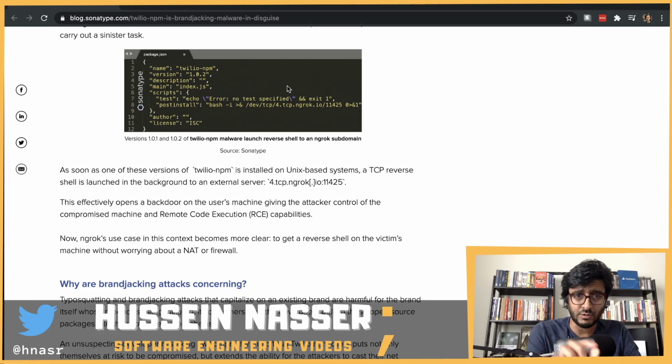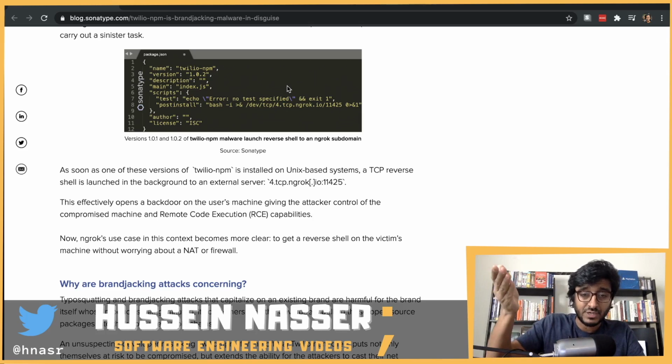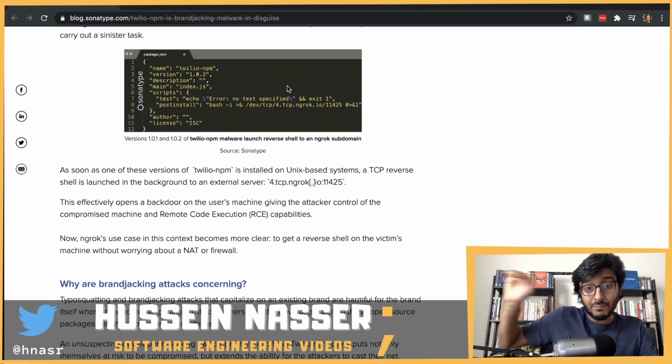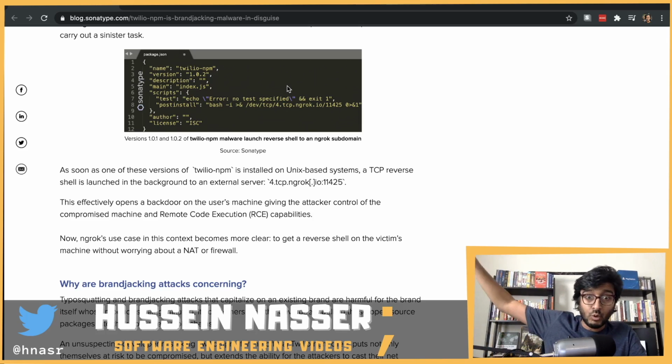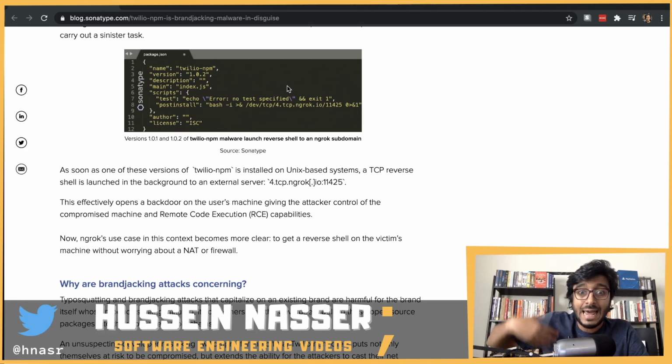So what the client is doing here, the moment you install twilio.npm or update it to the latest version, postinstall is going to execute, it's going to run a bash, and it's going to establish a TCP connection to that domain. First, it's going to do a DNS lookup, get the IP address, and then establish a TCP connection to that port. Obviously, that port is open on that remote server, and anything going from my internal machine, even if I was behind a NAT and router, will be allowed, because firewalls usually don't stop outgoing connections, they stop incoming connections. That's how firewalls were designed. You can block that by default if you would like to, but it's going to cause havoc if you don't know what you're doing. So what it's doing here is establishing a TCP connection.